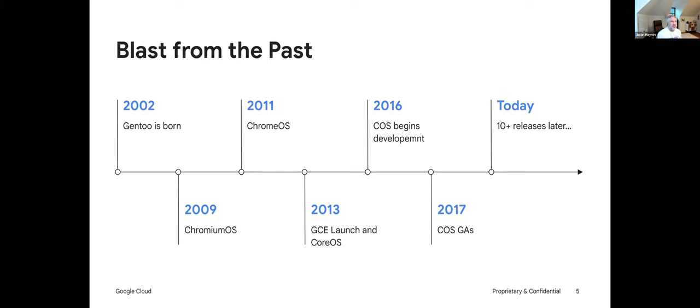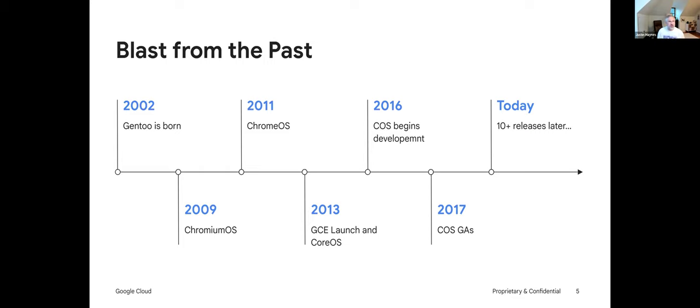2013 was kind of a big year. That was the beginning of GCE. It was also the first launch of CoreOS, which is a fork of Chrome OS originally. It has since taken many, many twists and turns and is now either no longer or flat car, depending on how you look at it. But Chrome OS had already started to spin off and create some of these other projects that were actually focused on containers.